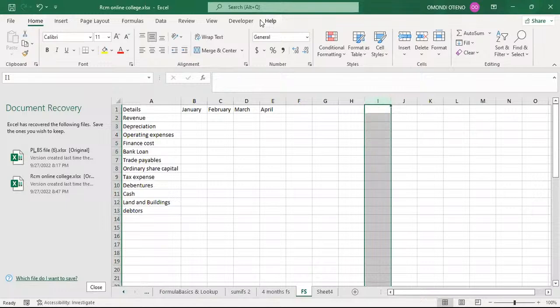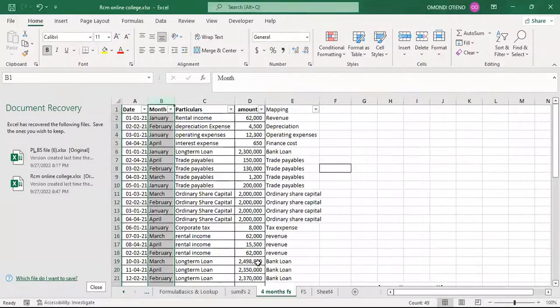Personally, I took you through the SUMIFS function. So we now have this problem to solve. We have financial statement items, financial items here.